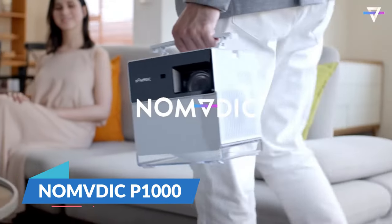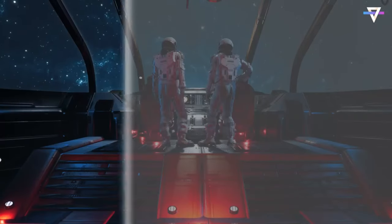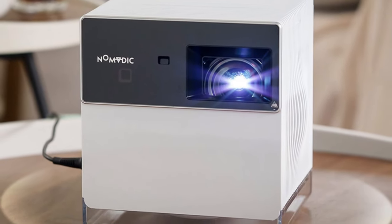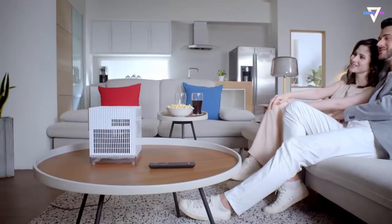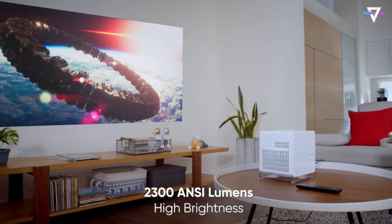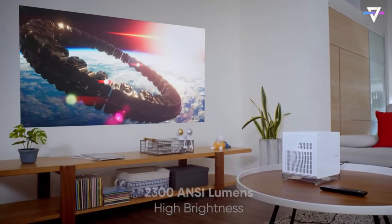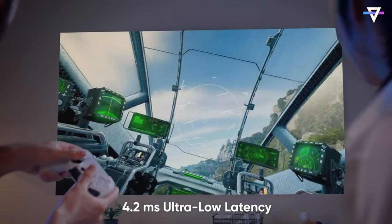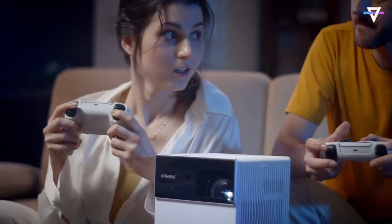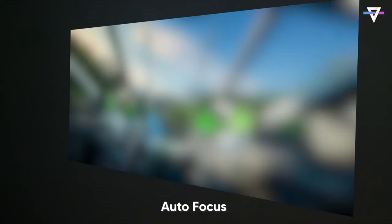This projector isn't just any device — it's like having your own personal cinema at your fingertips. With its 4K UHD resolution and impressive brightness, it transforms any space into a movie haven. Whether it's day or night, the picture quality is so sharp that you'll almost believe you can touch the stars on the screen. Its convenient handle makes it as easy to carry around as a lunchbox, and the built-in speakers mean no hassle with cords. It's a must-have for movie enthusiasts, sports lovers, and anyone looking to elevate their viewing experience. All this excellence comes with a price tag of $1,399, creeping close to that of a top-tier TV. For those seeking that big-screen thrill, the P1000 shines bright in its own league.